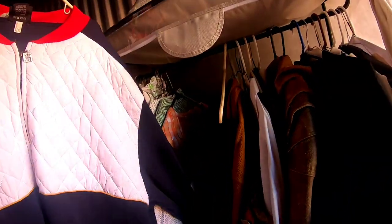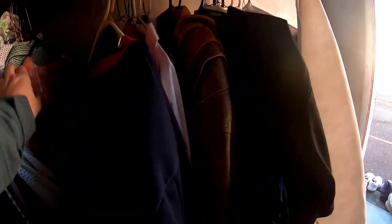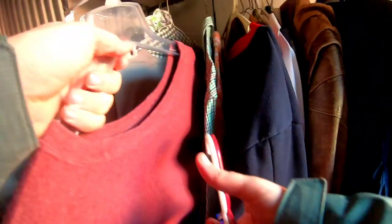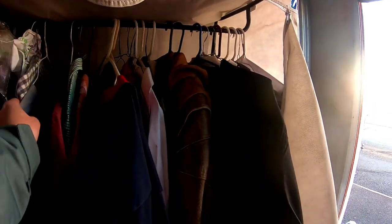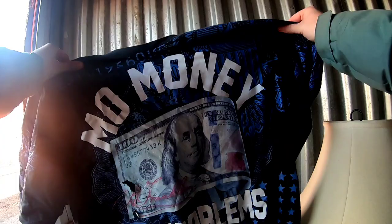This looks cool. Red Ape. Don't know what that is. Got the sweatpants inside. All right, some more Sean John. That looks like a nicer shirt. Don't know, collar is a little messy. Let's see, this says Jersey's New Blend. Nice poly cotton blend. Rockaware. Okay, and then Trust USA. Okay. More money, more problems. It's peeling a little bit.